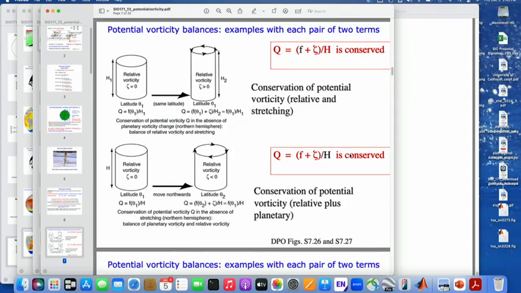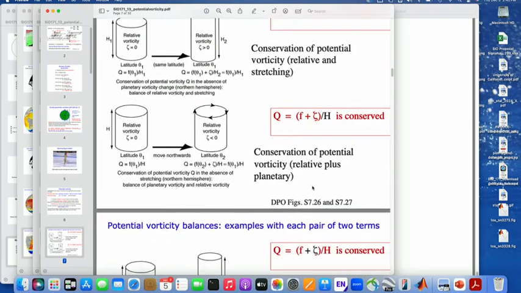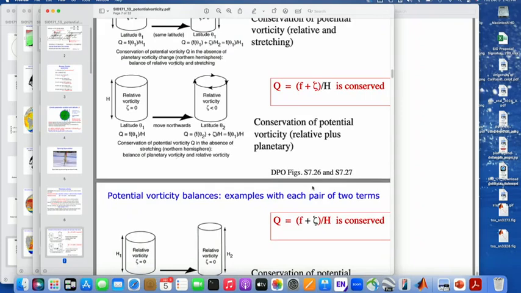We thought about something that's staying at the same latitude, so f is constant, then zeta over h would have to be the thing that's conserved. That's just what I talked about: stretching that column or squishing the column and having it spin. I thought you were buying that. And then the other part is say that h stays constant, and all we do is move this column of fluid northward or southward. Then f is changing, so zeta would have to change just to make that sum stay constant. Were you buying that? I thought that was still pretty much a buy.